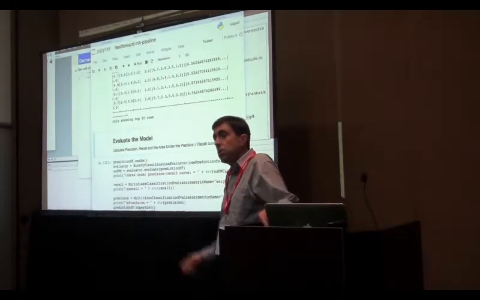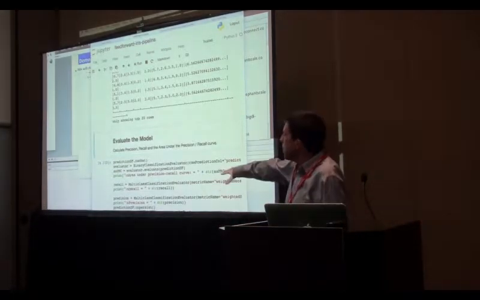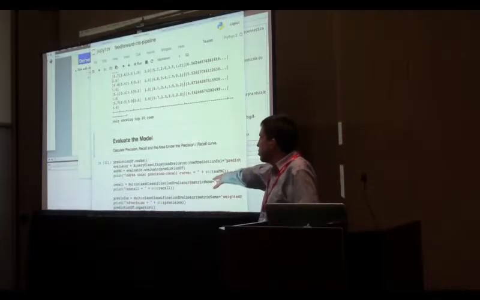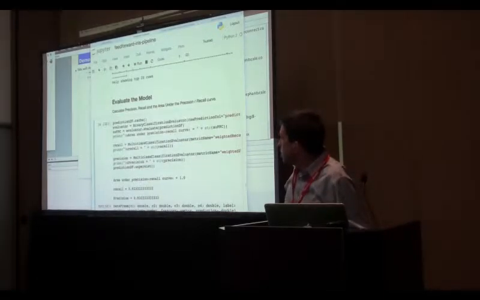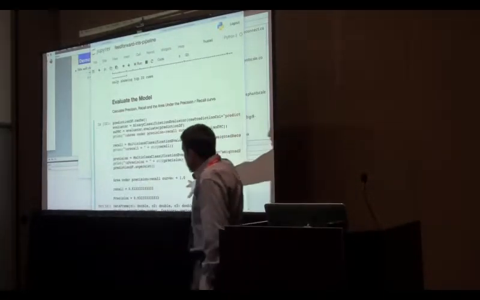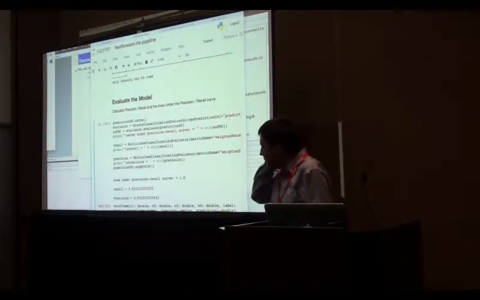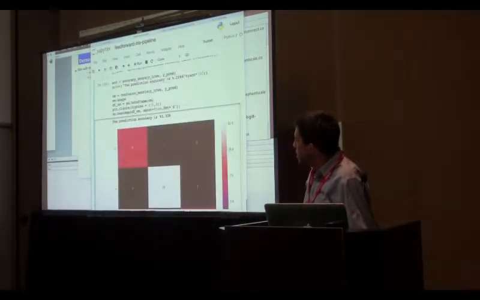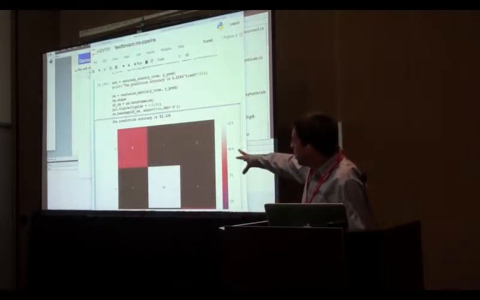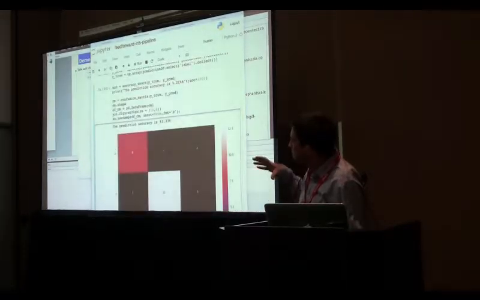I know if any of you are familiar with scikit-learn, there's also very similar kinds of model evaluation things. So here I'm going to look at the area under the precision recall curve, and precision and recall as metrics for my classification. You can see here that my precision and recall are, in this case, both 93%. My area under PRC is 1. So this is fairly good. And then you can see here I also have a confusion matrix, which is similar to what I showed you before. In fact, the overall function at the end is, I think, fairly similar to what we had in the last example.